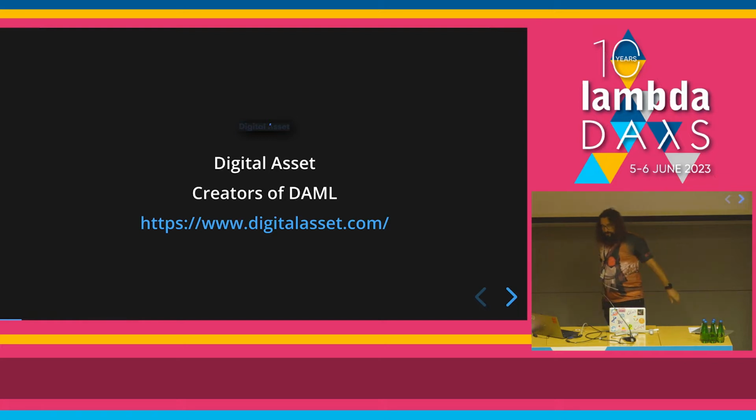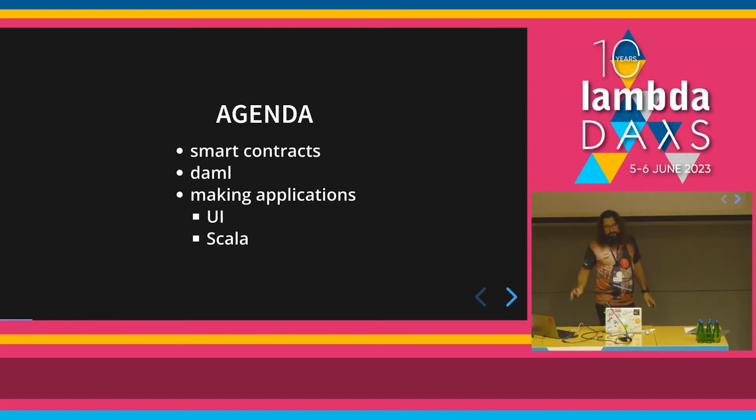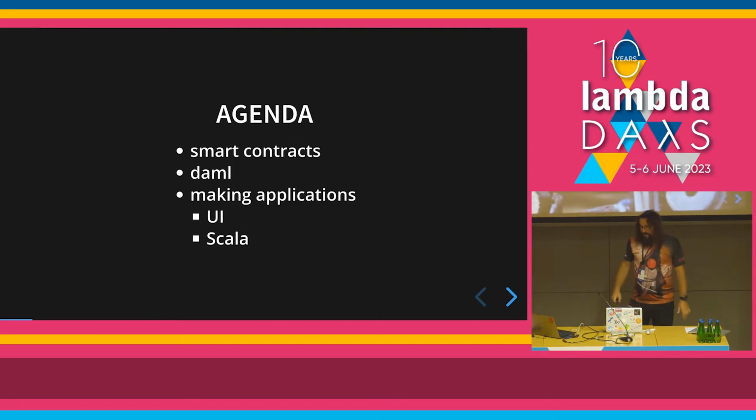What I will be talking about is, I start with smart contracts. I try to give you my opinion on that, if you don't know what a smart contract is, though I bet most of you do. Then about Daml, and then this talk should be relatively light. I will show you how we make applications that actually work on Haskell easily with some persistence and some UI. You can use different languages. I will show a mix of TypeScript, Scala, and Daml. What is Daml? You will see. First, let's talk about smart contracts.